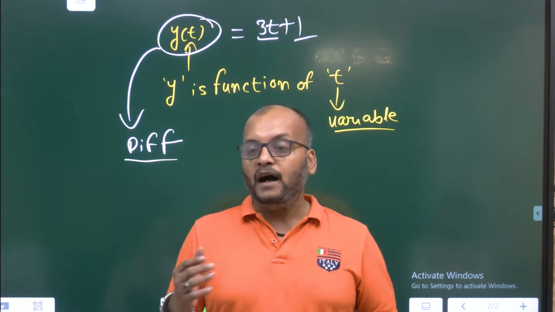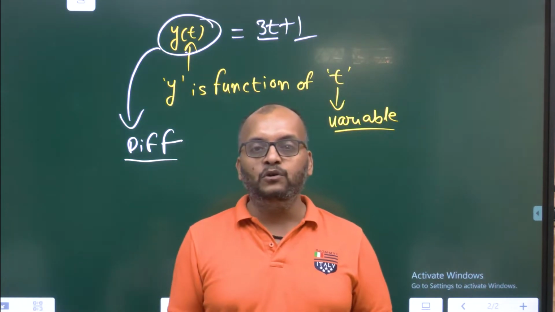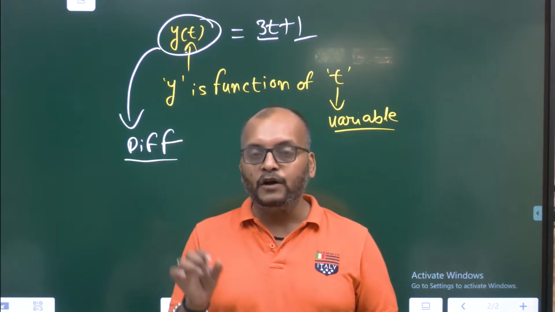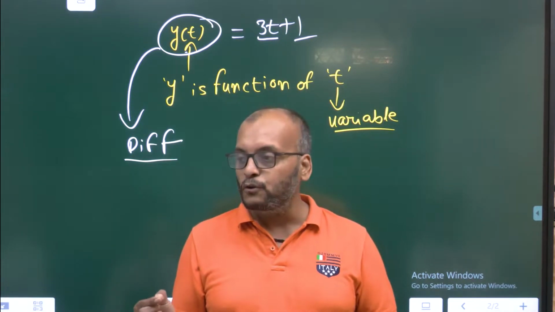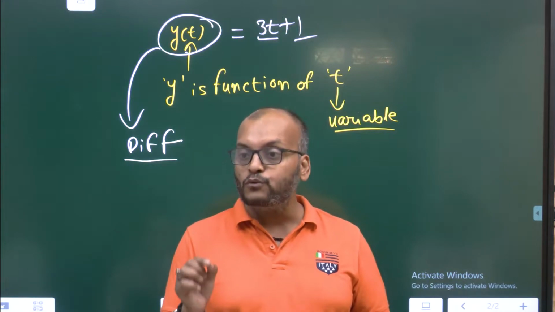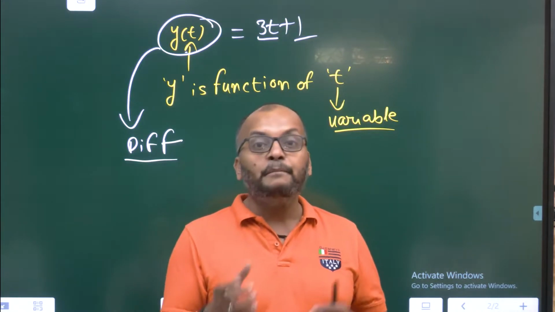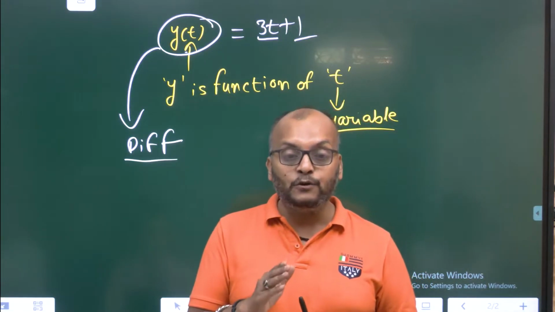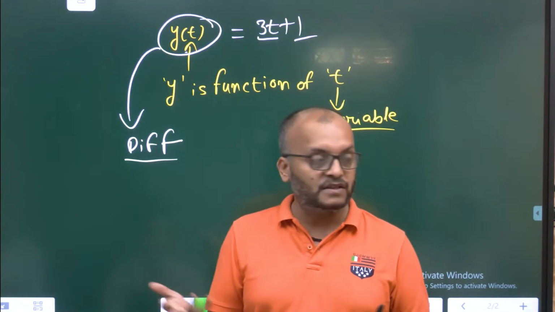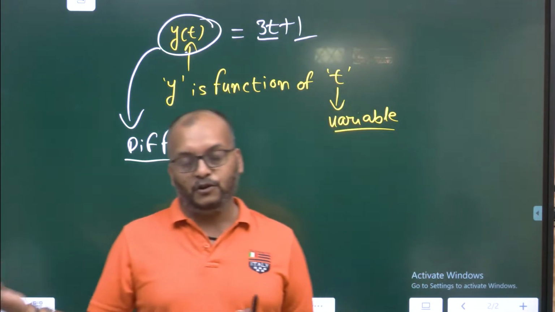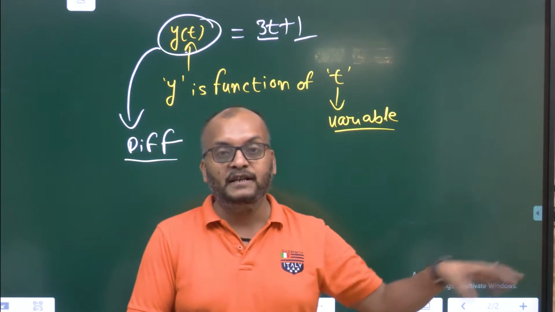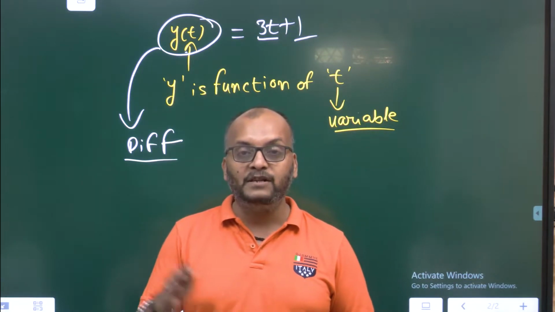24 hours, plan your schedule according to 24 hours. So you will plan your schedule according to the number of hours. Yes or no? You will plan your schedule according to the time. Why? Because time is provided to you. You will not plan your schedule according to the number of chickens or number of masses. You won't say, for 1 kg of time I will do this, or for 5 kg of time I will study physics.